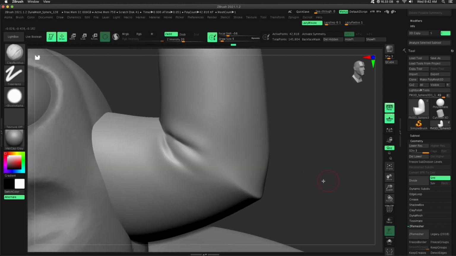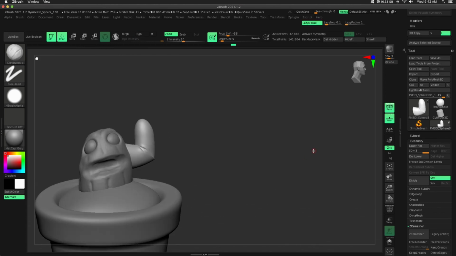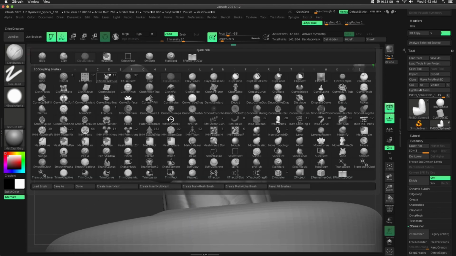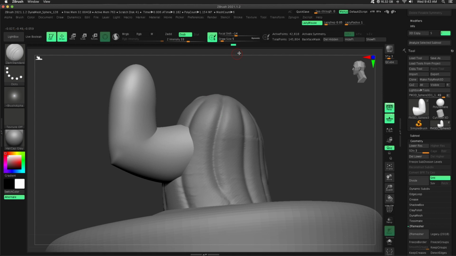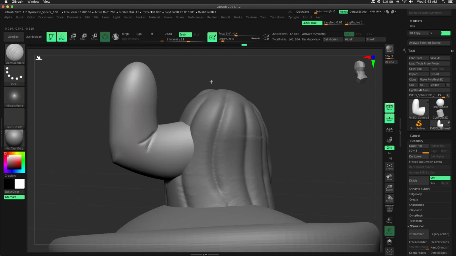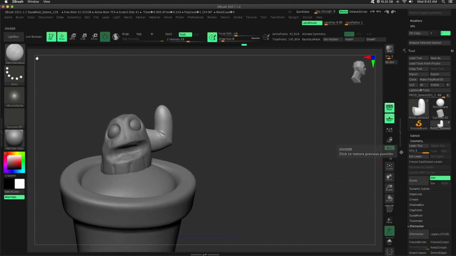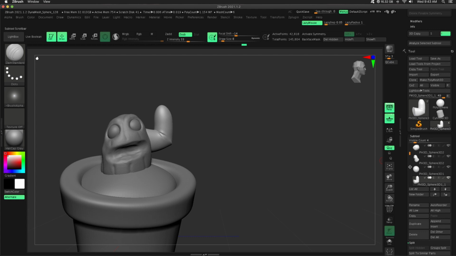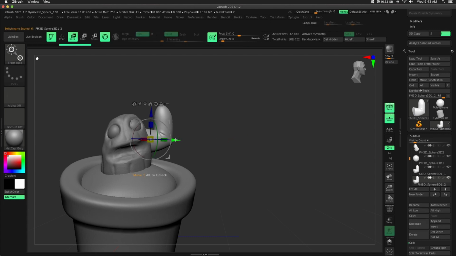So once again, we're going to rotate around to the back using those same set of brushes. Like the Dam Standard, we're going to make a very similar crease. So grab the Dam Standard brush, make some of those creases. Based on where our geometry just kind of falls, it kind of already creates a crease that you can see. So I followed that for the first one, added the second one, and the rest is up to you.